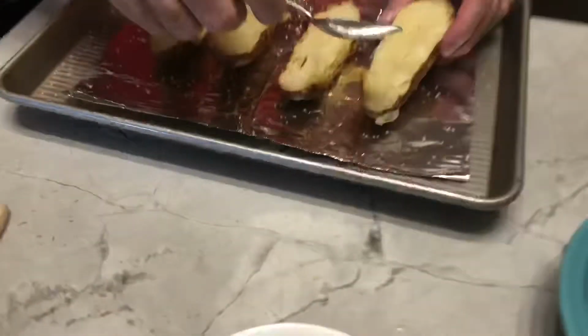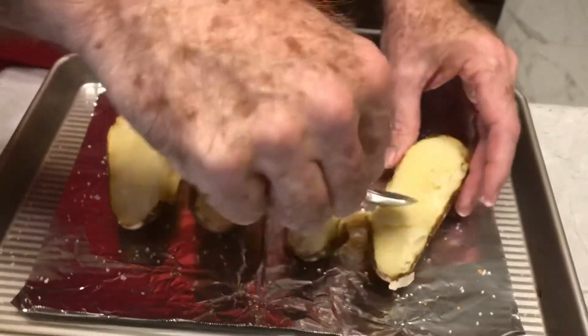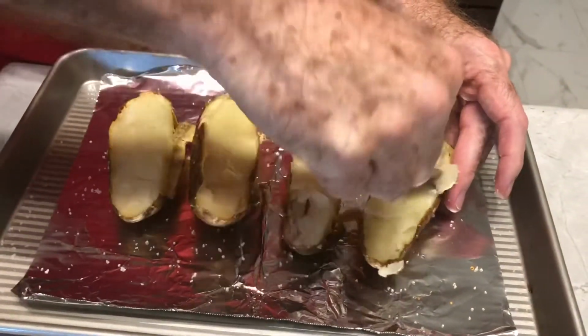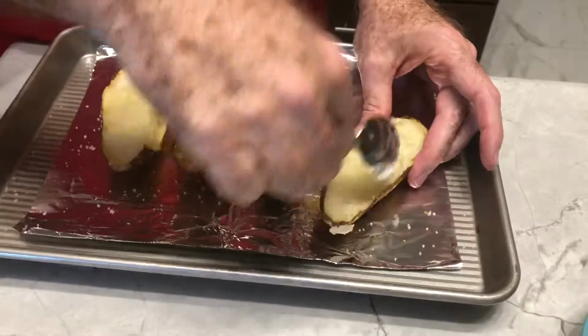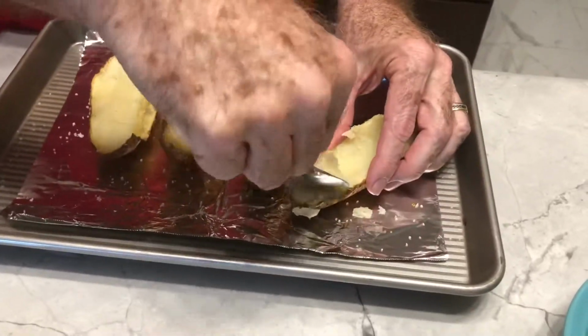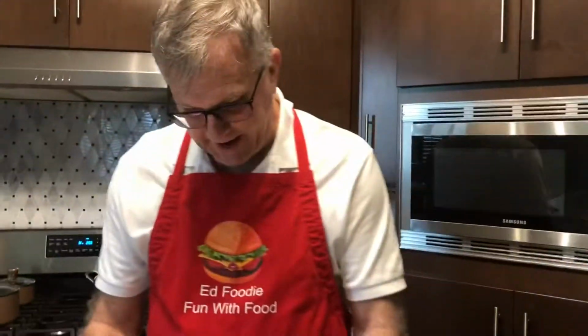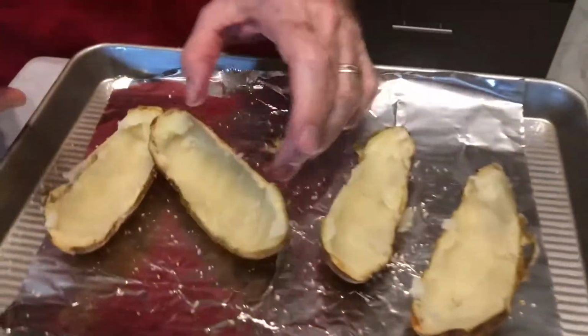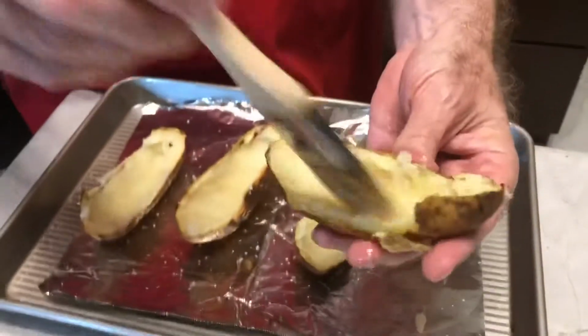Okay, the potatoes have cooled off. So what we're going to do is scoop out quite a bit of this. Maybe leave a 1/4 inch. So we've scooped out quite a bit of the potato. I've melted some butter. We're just going to brush inside and outside.